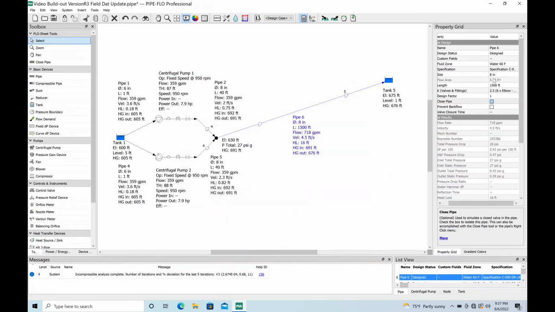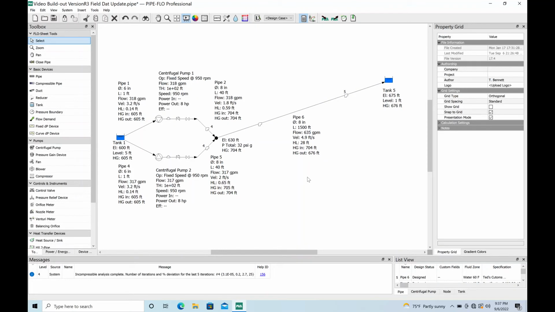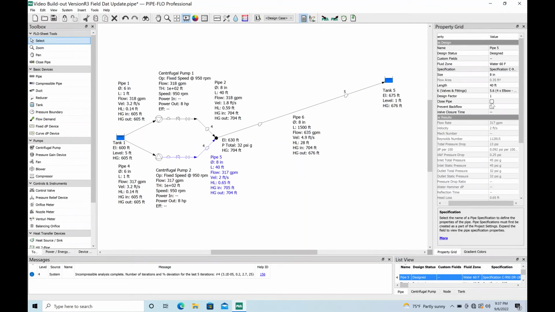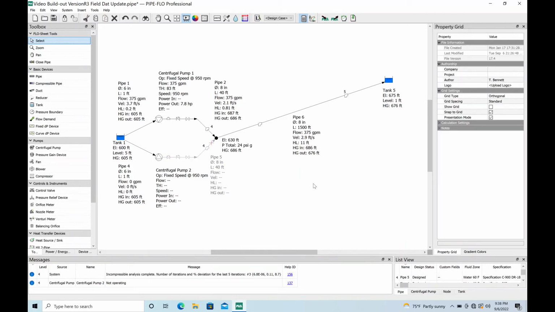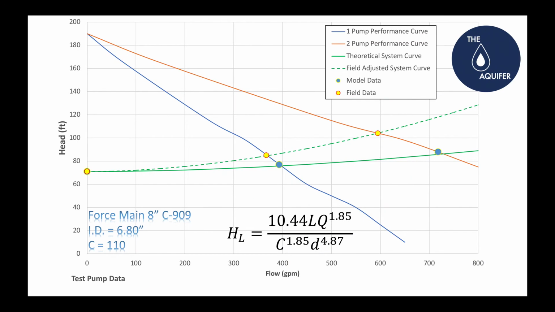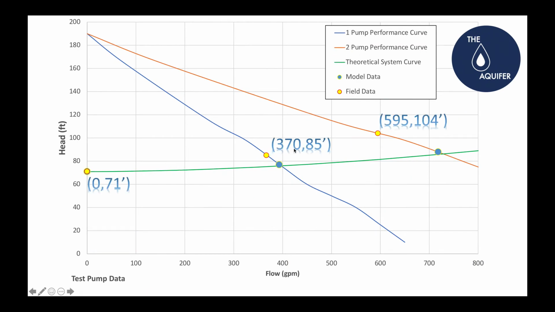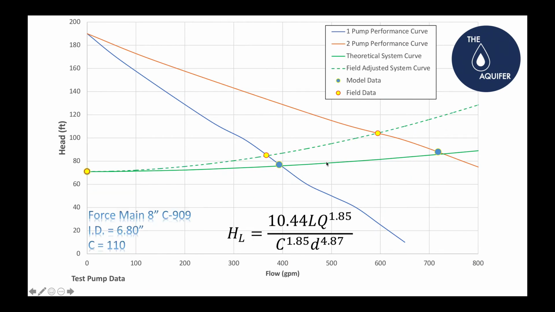Well, we got to change this here, and that's why I try to put my name in the beginning. It makes it easier to pull it off the list. So we go ahead and put that in there. Let's just turn pump 2 off here and work off of just a 1 pump situation. Looks like we're at 375 gallons a minute, and we wanted to get to like 370. So we need to have just a little bit more restriction.